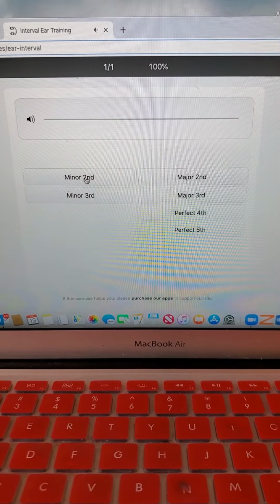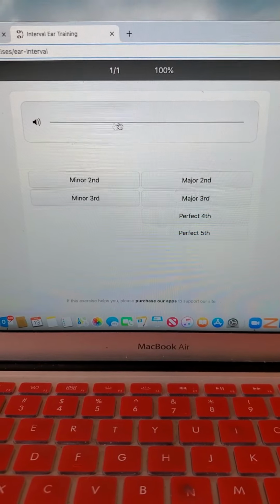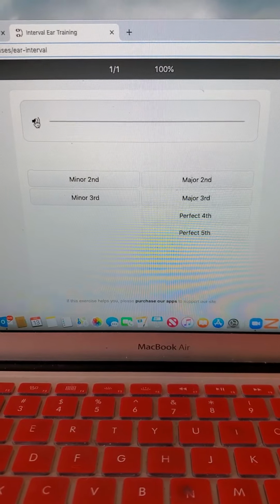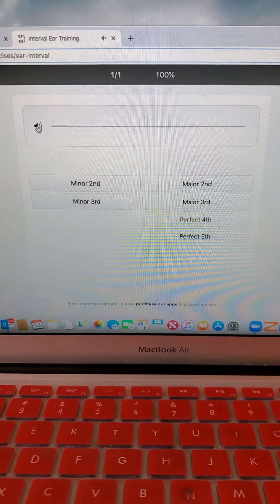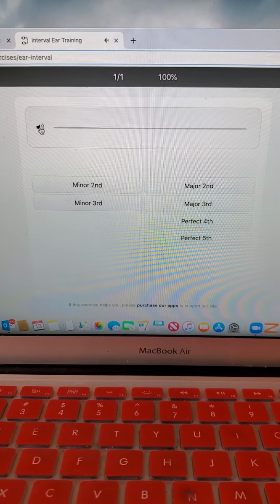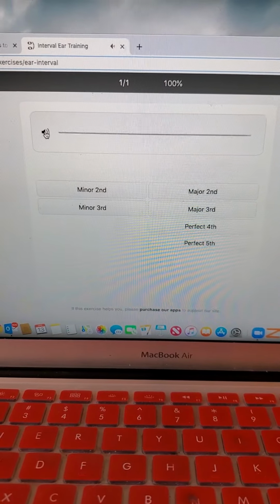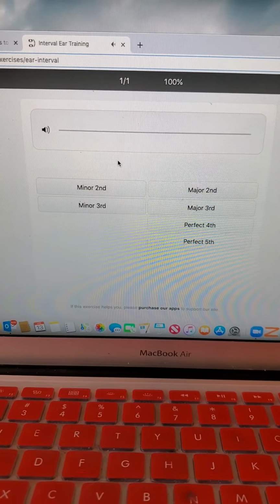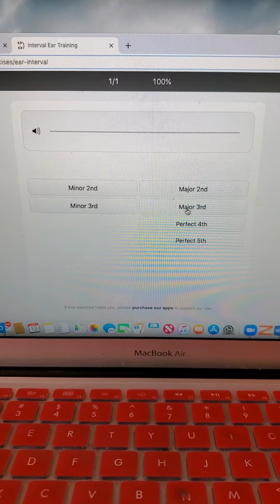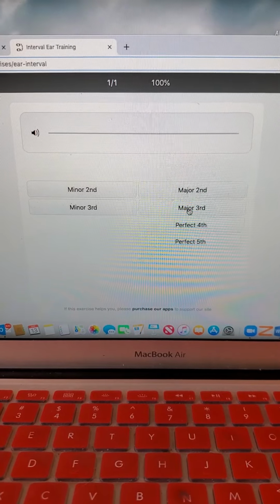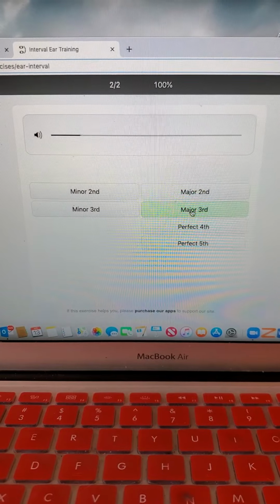When you click it and you saw, when I get it right, it immediately goes to the next interval. So for me, I wasn't really paying attention. I'm going to go ahead and play that again. This is our next example. And that's going to sound like When the Saints Go Marching In, which is a major third. So I'm going to go ahead and click that. Again, when it turns green, it's going to go straight into the next example if you get it right.